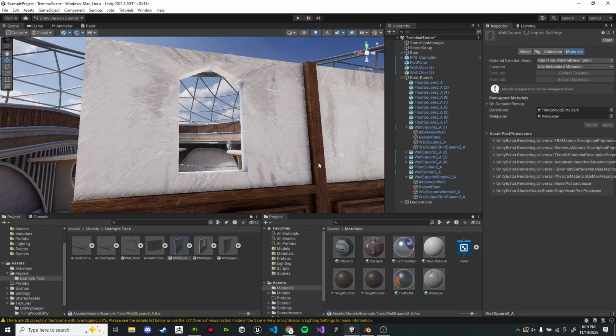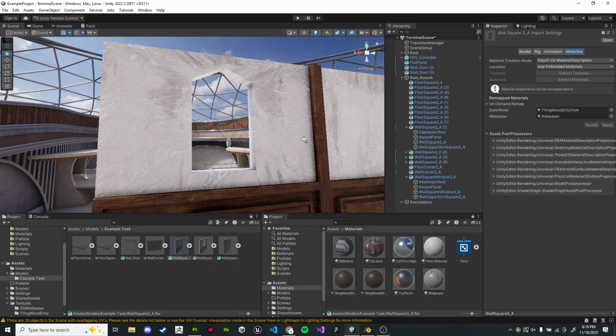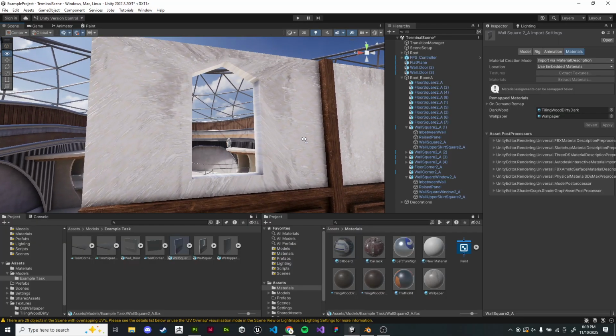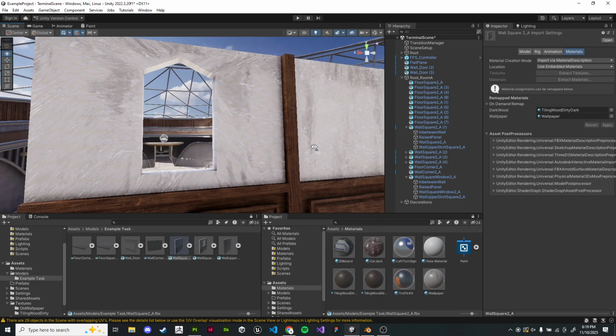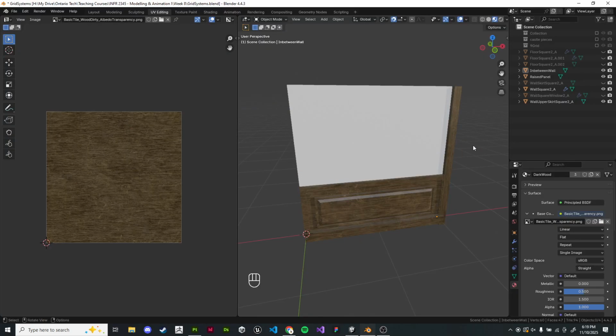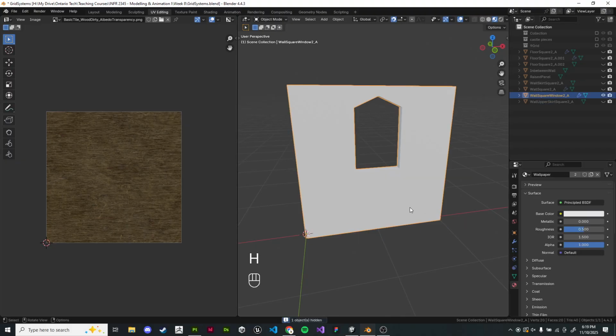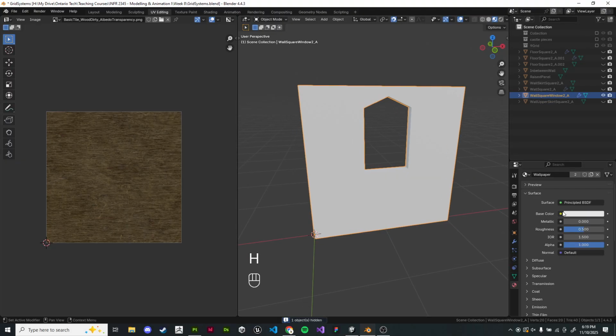Wallpaper, apply. Now, you might be seeing an issue, and I'm seeing the same issue, don't worry. This is technically square, but obviously our UVs are not. So we are going to have to adjust the UVs for this portion. So I'm going to go find wall square window, and we're going to do the same thing for the wallpaper.